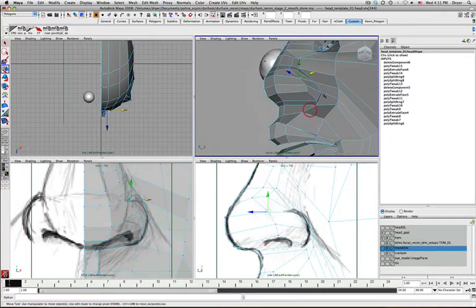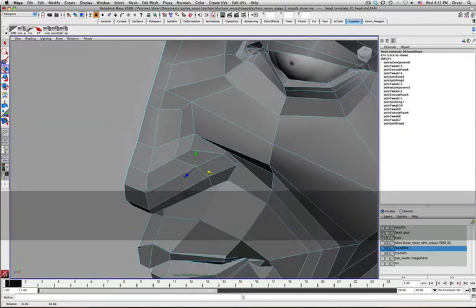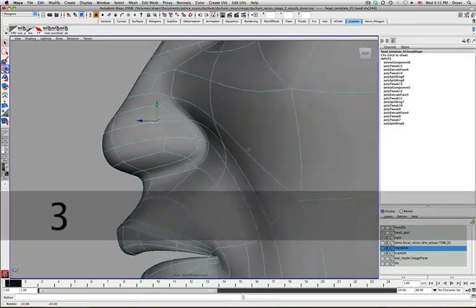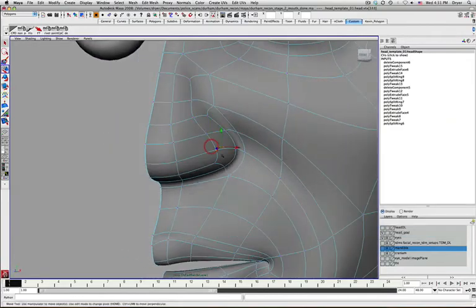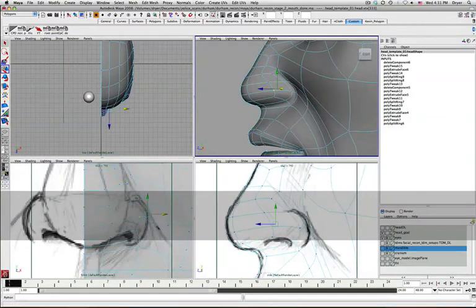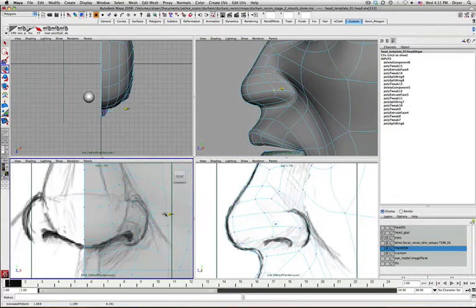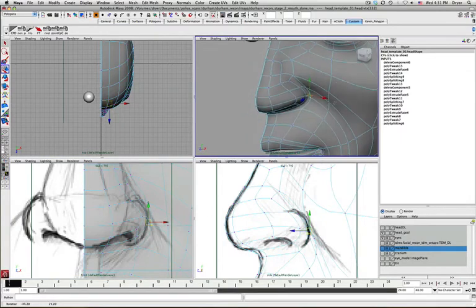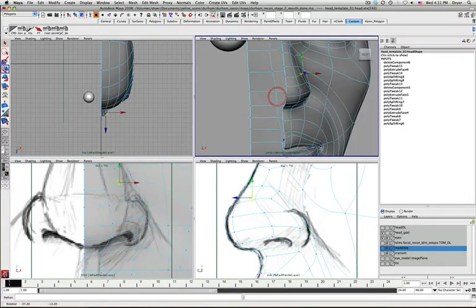So you can see that part there. I may pull this out a little bit more to strengthen the nostril if we look at it on the side here. Of course, like always, the smooth view is going to be markedly different than our other view.